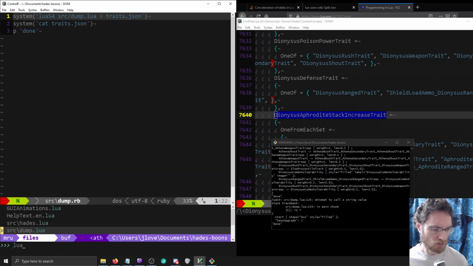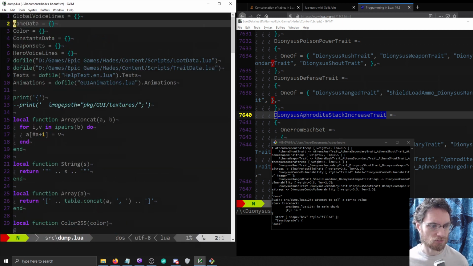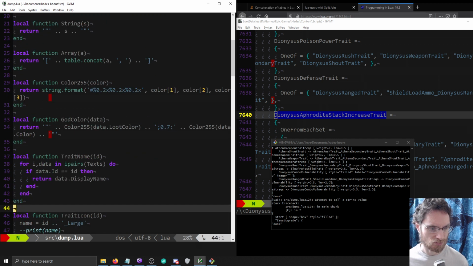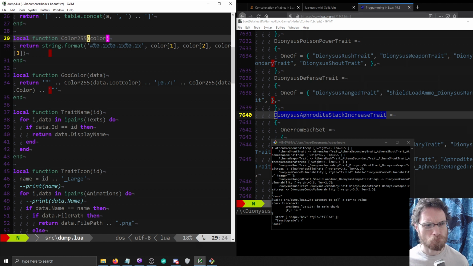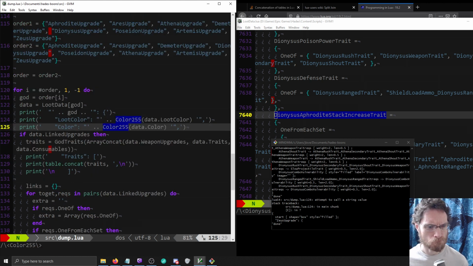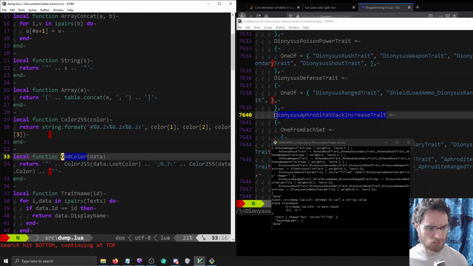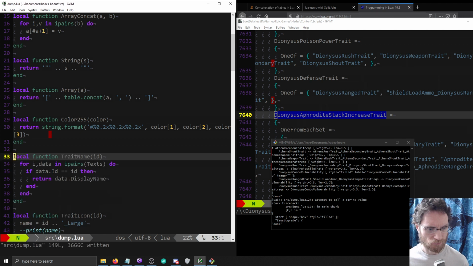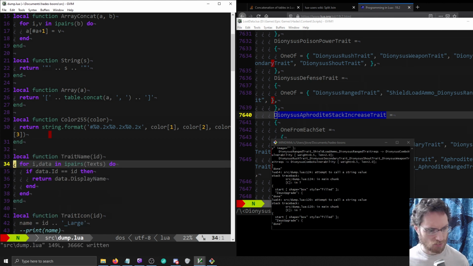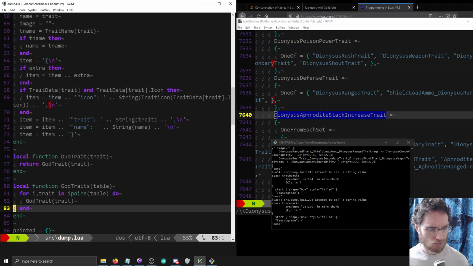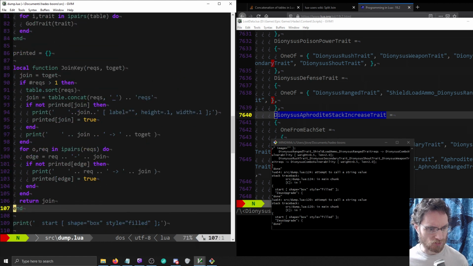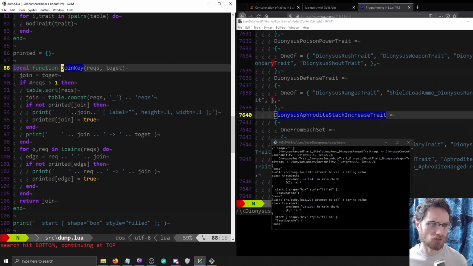Okay, so we still got some color. Some graph fizz in here. Oh, are we still using join key somewhere?